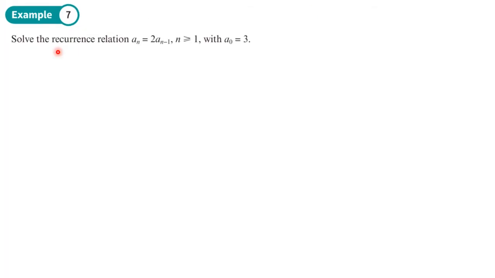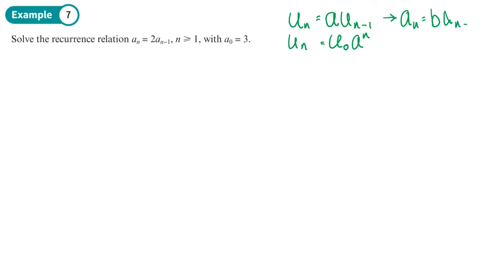So here we have another first order recurrence relation that's of this form: u_n equals a times u_{n-1}. So it's a homogeneous first order recurrence relation. And since we have been given u_0, its general solution is going to be u_n equals u_0 times by a to the power n. So again, let me change the letters because we've got a_n. So we've got a_n equals, and I'll use my letter b, a_{n-1}.